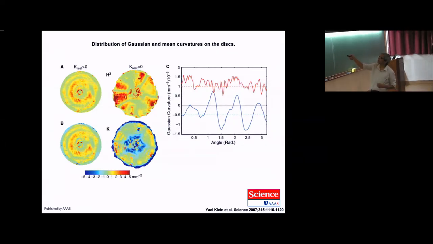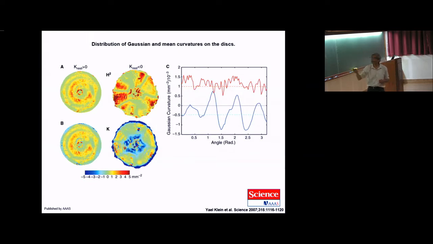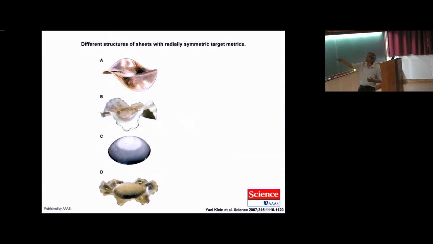positive Gaussian curvature. What they did is they measured the Gaussian curvature here, and this is the negative Gaussian curvature. And you can see that in the positive, so this is the flat structure, which is Gaussian curvature 0. And for the positive Gaussian curvature, there is a noise, but it is always higher. And here for waviness, it sort of fluctuates between positive and negative, positive and negative. And by changing the concentration, as I said, you can make all different kinds of structures. And these structures are pretty similar to the structure that you see in nature as well, especially in leaves.